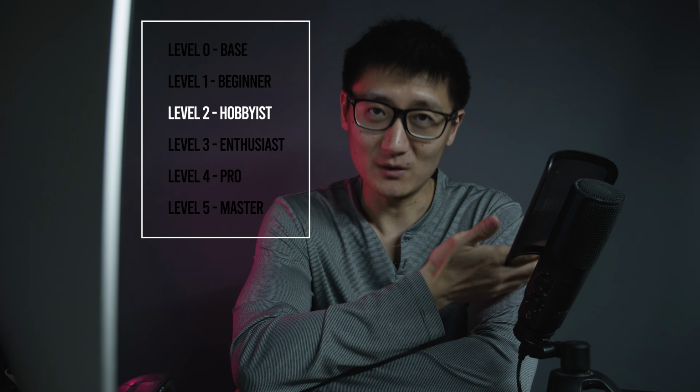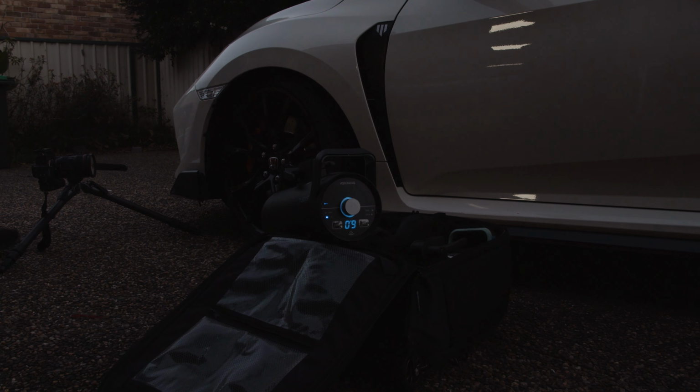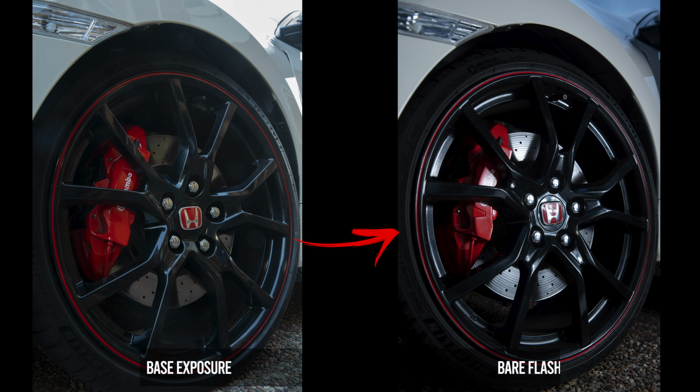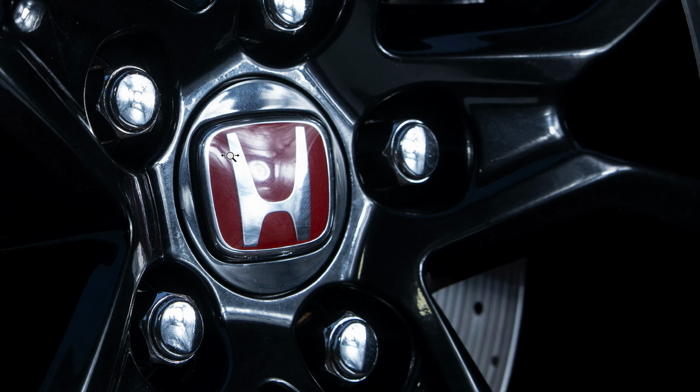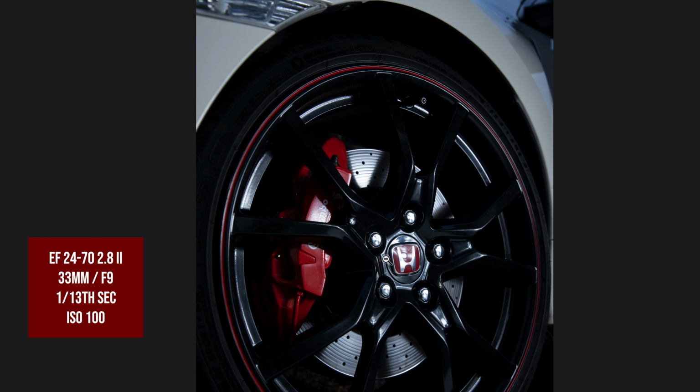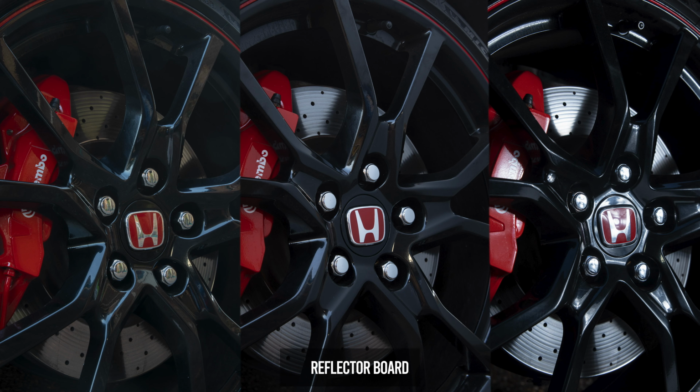Level 2, the hobbyist. Once you reach the enthusiast level of photography, you'll tend to want to play with flashes. Here's what it looks like with just a bare flash and without diffusion. The harsher light has the advantage of making some textures like the brake disc pop up more, but it has a horrible effect on the gloss black spokes. But depending on the texture of the wheels you're shooting, a harsh flash might actually look really good. So don't write it off for every situation.